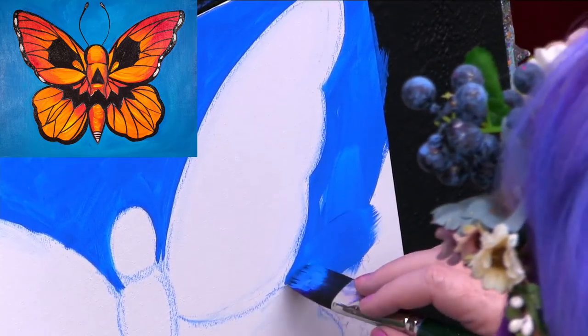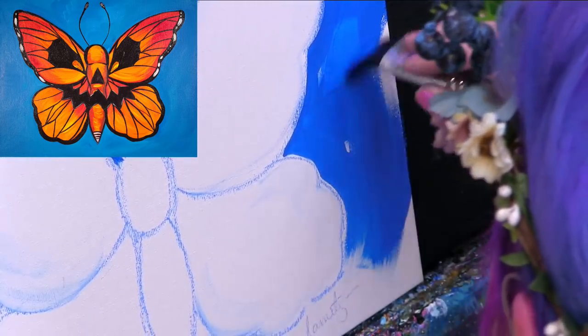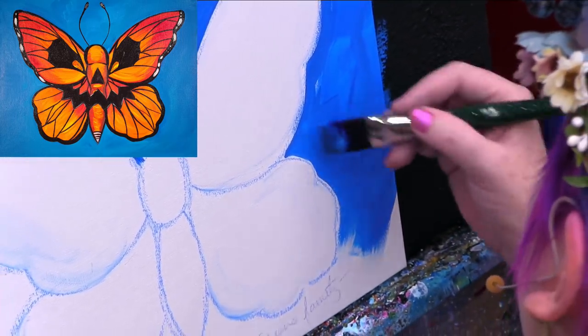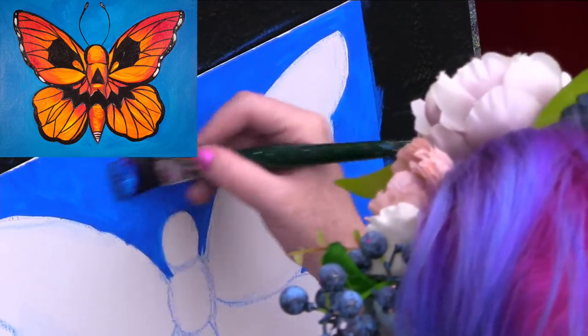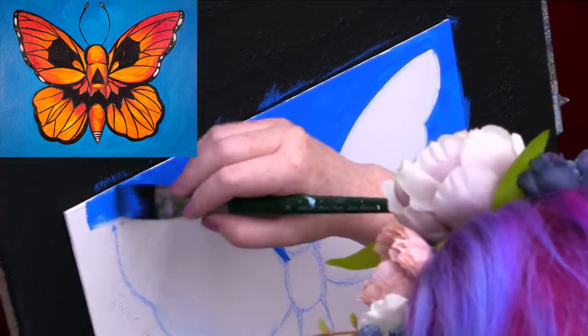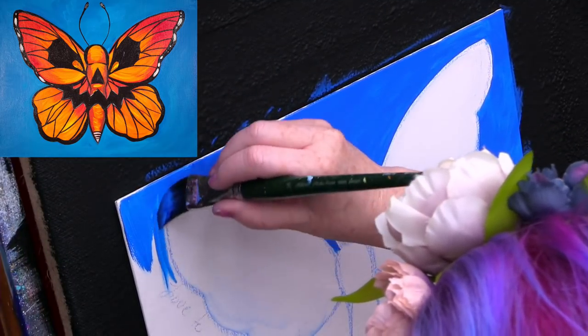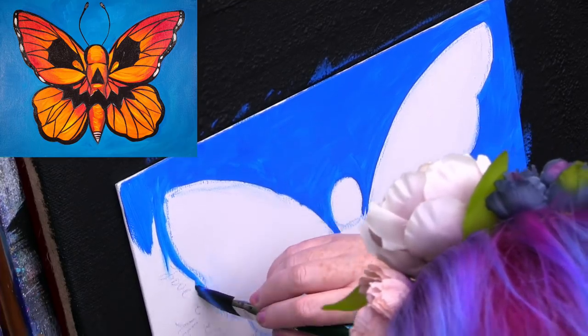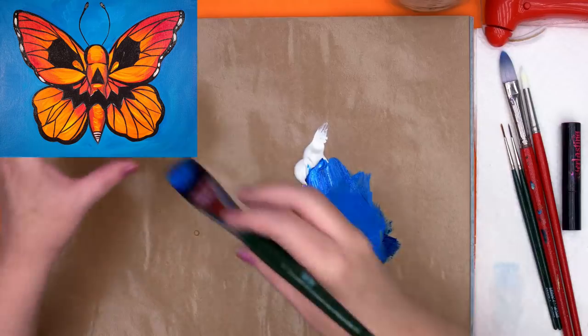Coming along and painting this all in blue. I think that's the most relaxing part of painting, when you get to paint in a whole area and just enjoy the act of using the brush on the surface. So fun. You know, I think that is a really important thing, just being in the moment of enjoying the act of the material and the process.